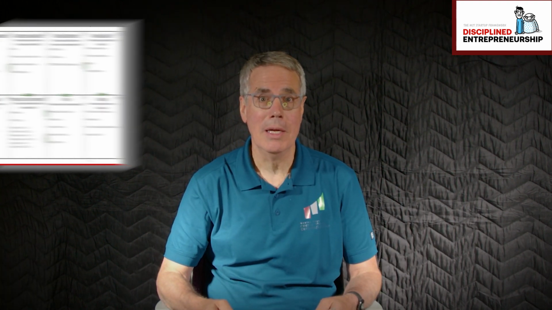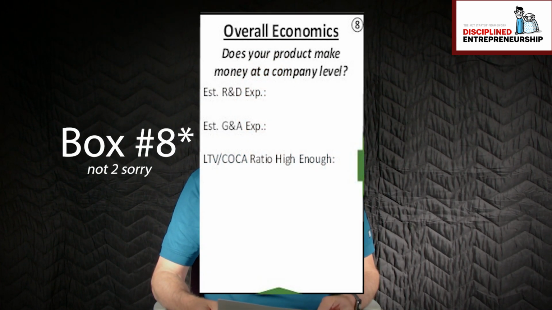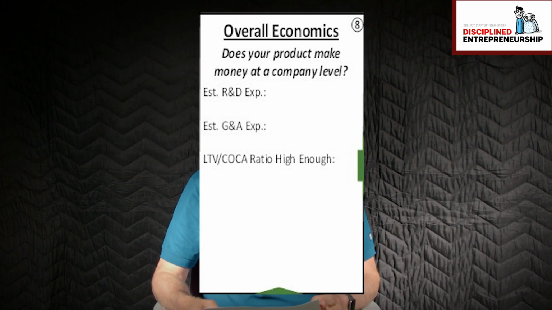First, let's talk about what the Disciplined Entrepreneurship Canvas is. You can see it here, or actually better up here on the screen. It is a one-page summary of the status of your business so you can see how things stand. It's made up of 10 different boxes. 8 of them have to do with the 24 steps, very directly. 2 of them, box number 1, which is raison d'etre, and box number 2, which says overall economics, are additional things that relate to that.